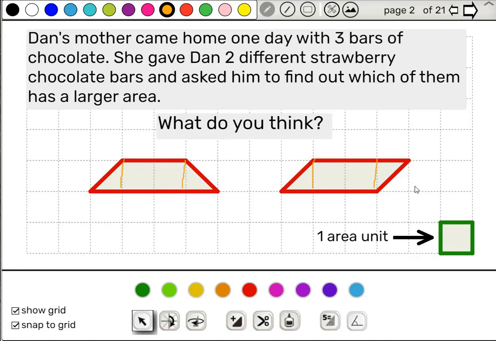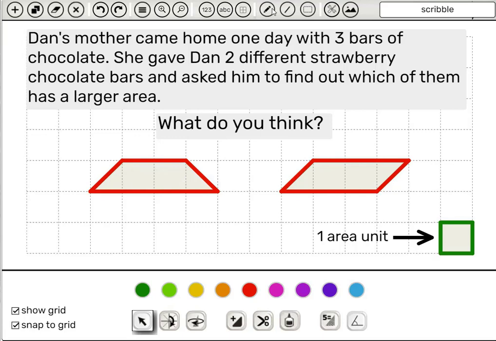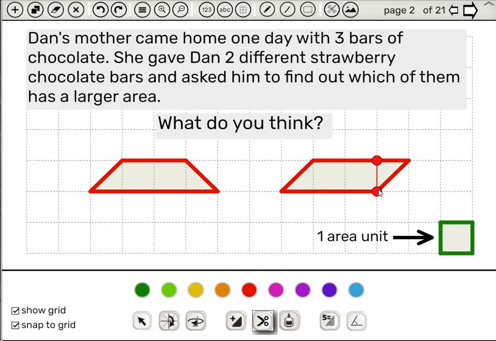And here the same thing can be done. And so the areas are both equal to 3. Now let's long click on the scribble tool to erase the scribbles. If you want to use the tools of the app, you can click the cut tool, click here, and then double click here. This cuts the triangle off, and then you can place it here. And here we also see that the area is 3. In the course of this tutorial, we will point out places where you can use these tools effectively, though you will always have the option to simply use the scribble tool. Let's continue and see the solution.